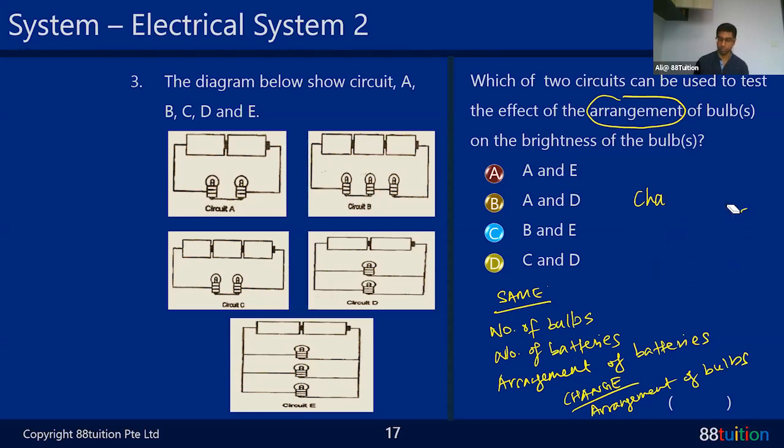So this is what you're supposed to do. Find two diagrams where you have the same number of bulbs, the same number of batteries, and the way they arrange the batteries is the same. But it looks like all of them are arranged with batteries the same, so this one doesn't really matter, right? Because it's always in series already. No parallels being shown. So thank God for that. So the number of bulbs and number of batteries must be the same.